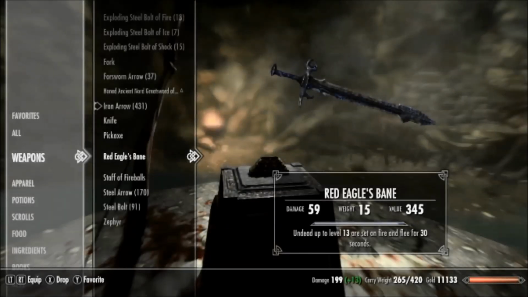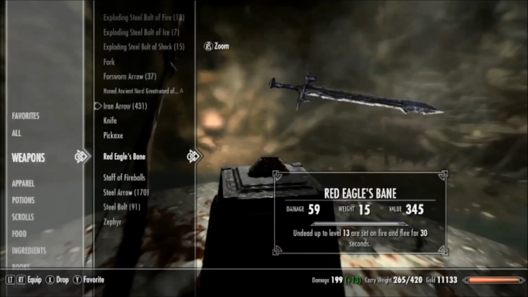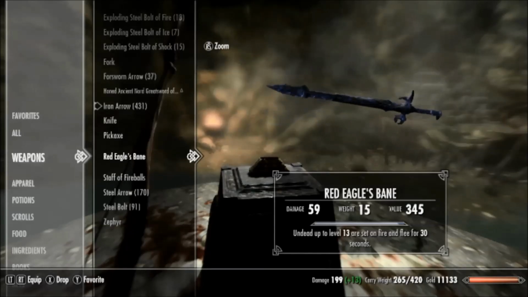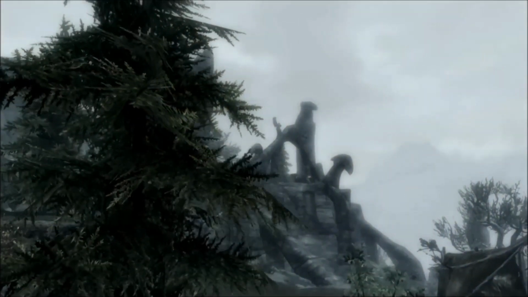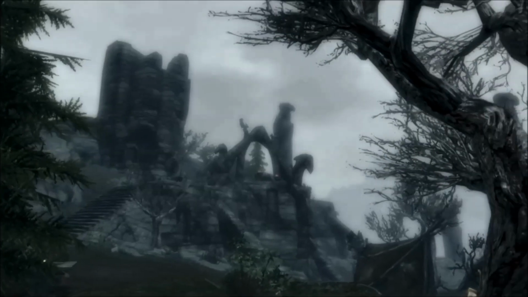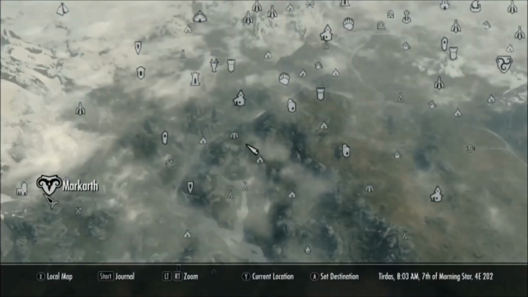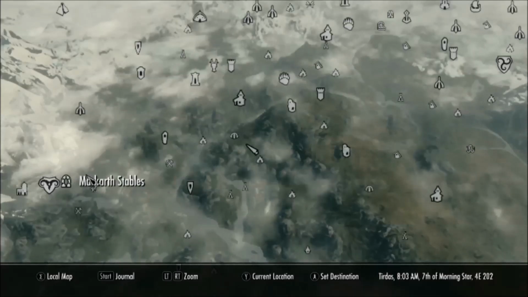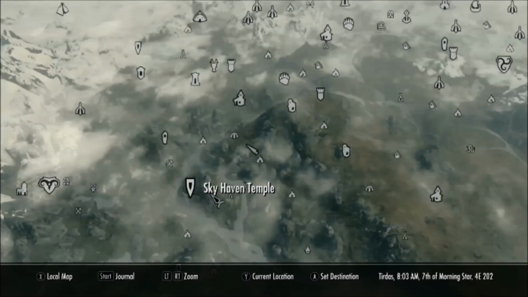Secondly, Red Eagle's Bane, a unique weapon which makes enemies up to level 13 flee and sets them on fire for 30 seconds. The sword is owned by somebody called Red Eagle, who single-handedly killed over 1,000 Imperials who tried to take his homeland from him. I will tell you more about him as we go on, or you can just read the book Legends of Red Eagle, which can be found during the quest.